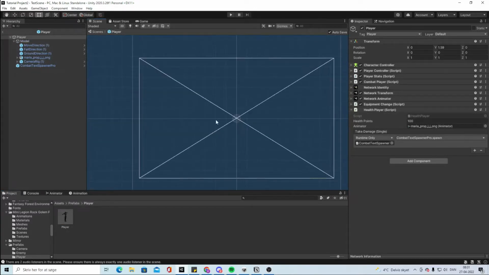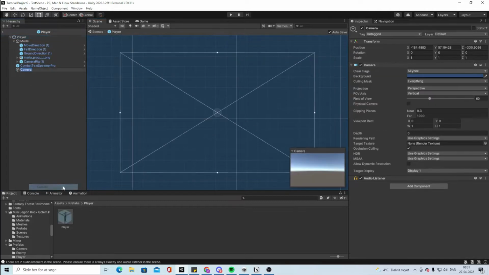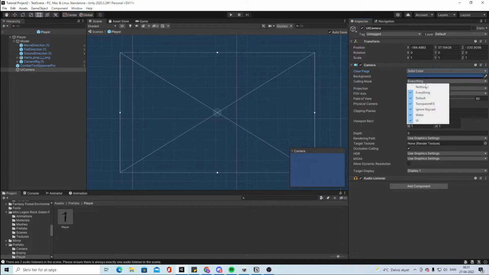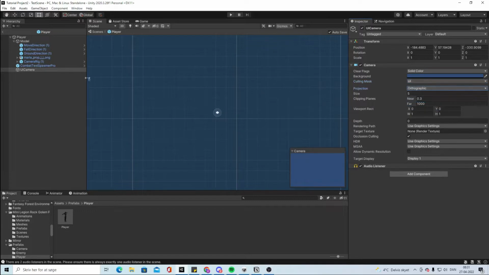So the way I'm gonna make the HUD is that I'm gonna make a new camera instead. I call it UI camera. The reason I do this is because if we want to add some shaking effects to our model or the other camera for the player to see, I don't think the UI should be a part of that shaking effect, because it wouldn't make sense that the UI is shaking around so you cannot hit it. So we make a UI camera, and we can put it into solid color, and we set the culling mask to nothing and only UI and also graphic like this.